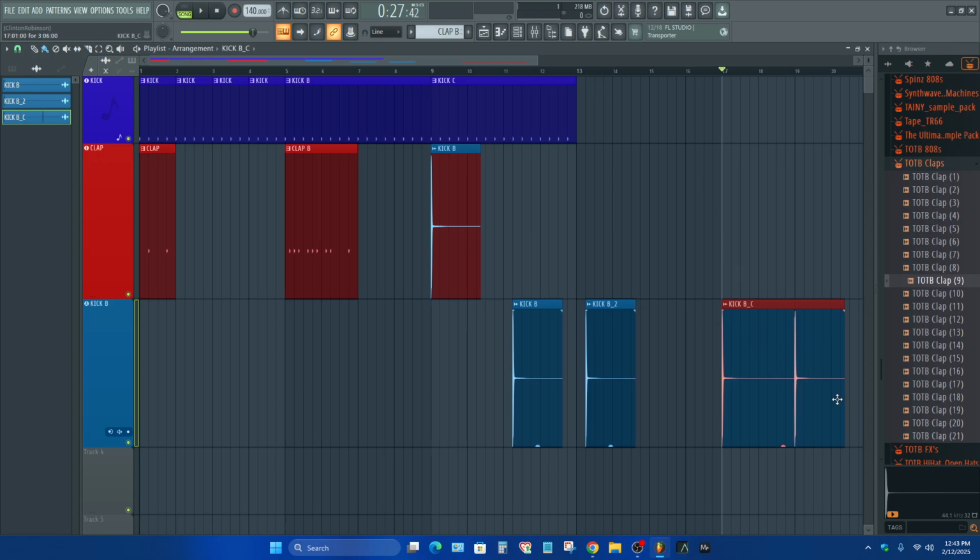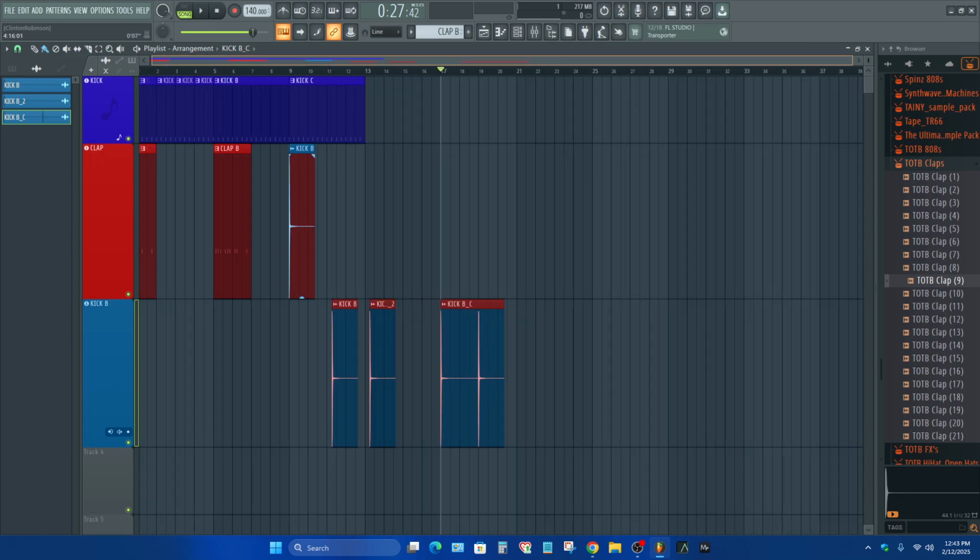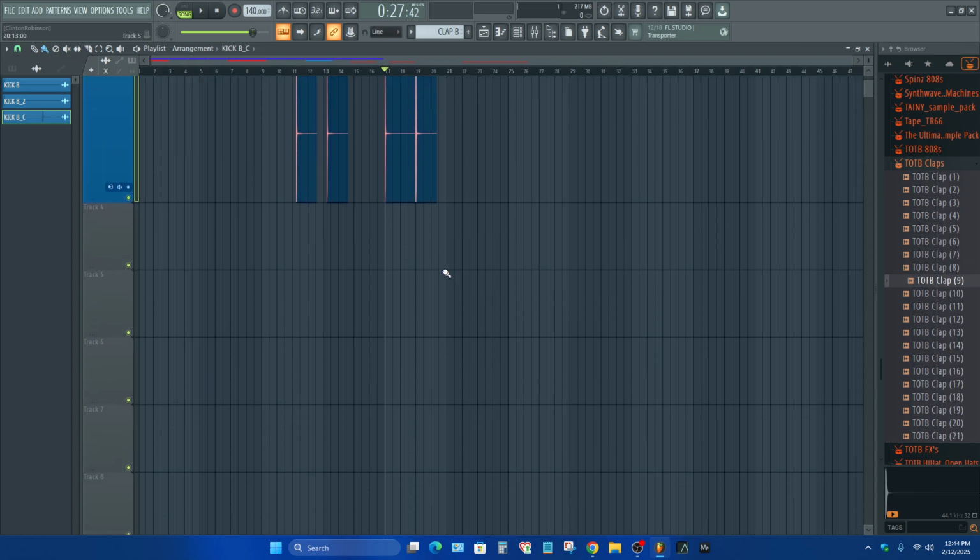The names are irrelevant because the patterns are going to be linked to the track lane. That's what I'm saying. But you get what I'm saying here.